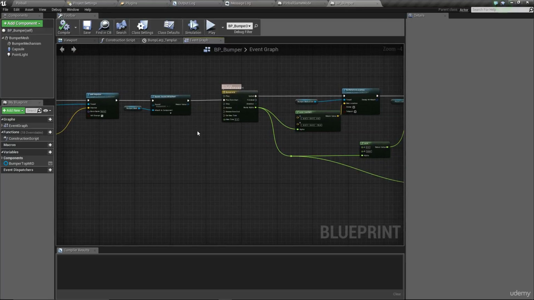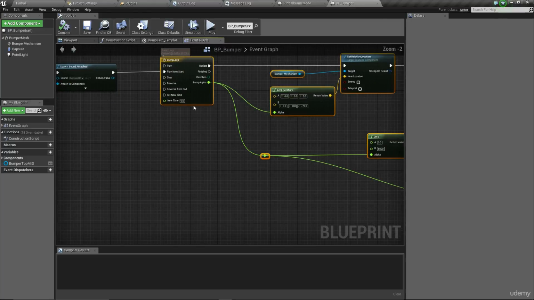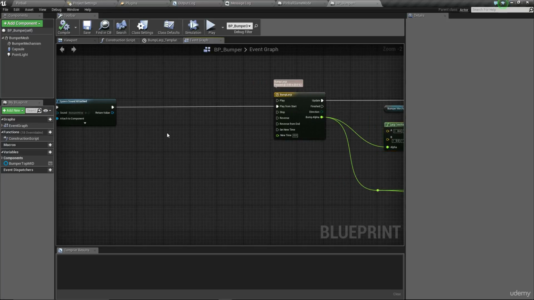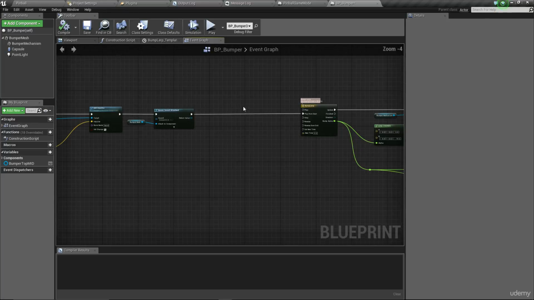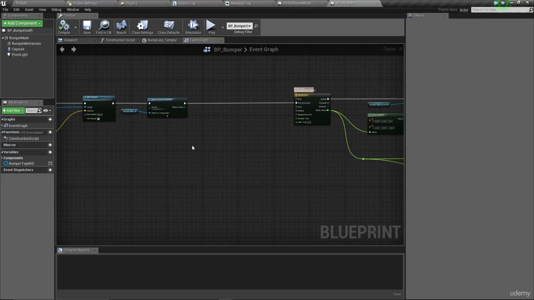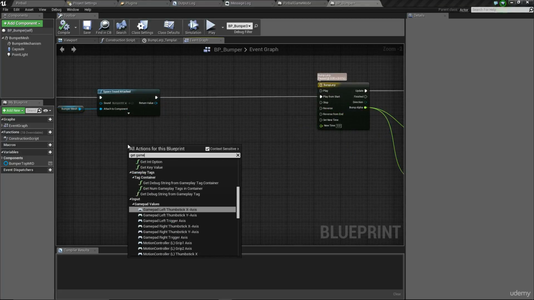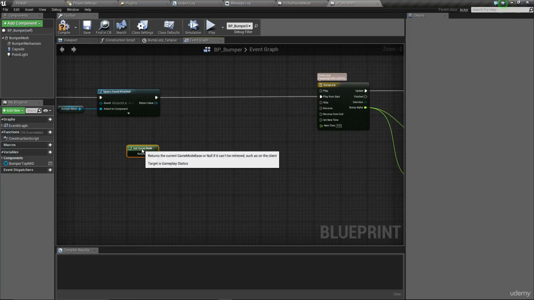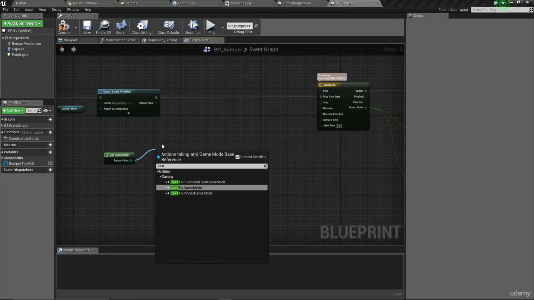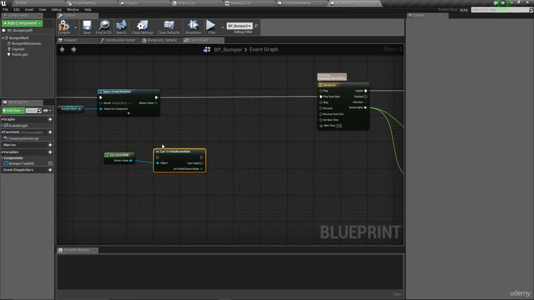So it's probably a good idea for us to increment the points before we play the animation, at about this area here. If you think about it, to add the score, we need to get the current game mode, we need to cast the game mode to be a pinball game mode, because that's the only game mode that has the add score functionality, and then we need to add some score to it. So I'm going to right click here and get the game mode, at which point I'm going to cast to pinball game mode.